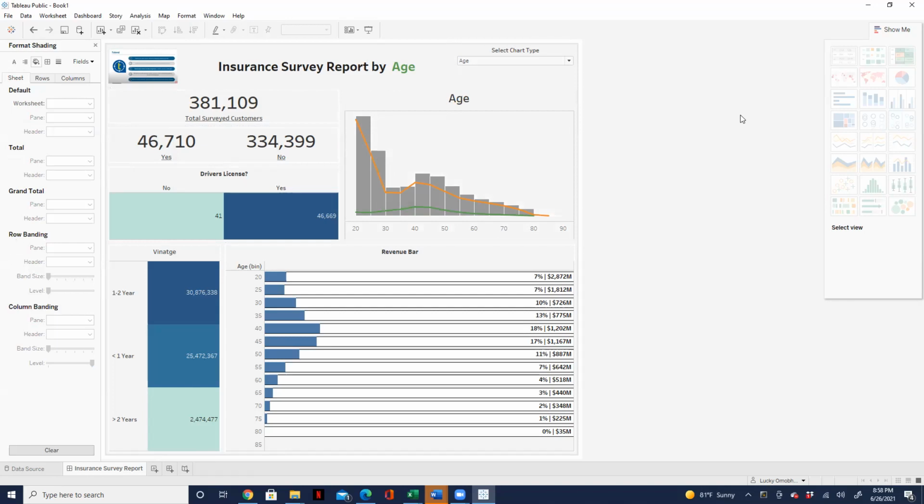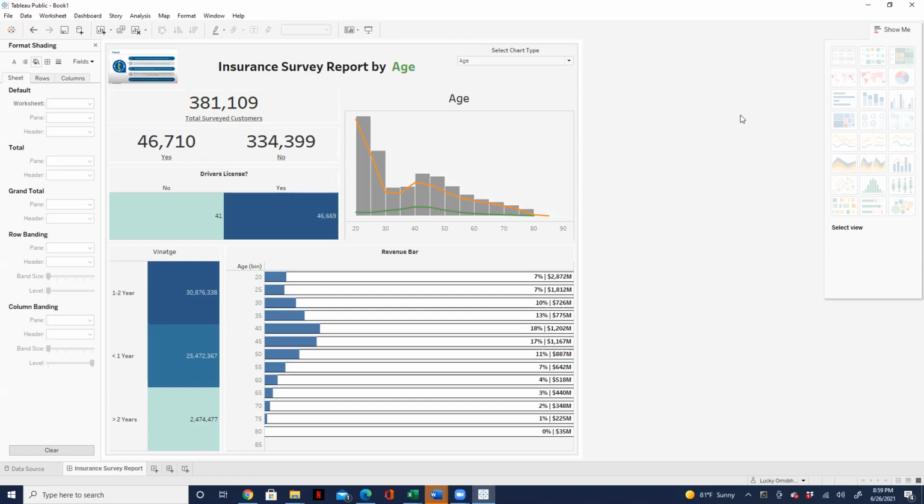Yeah, one question. Okay. I noticed that the parameter is just being used to change between the age and the gender. Yes. All of those data are not interconnected. For example, if you want to check the number of females, or you want to drill down. So let's say once you click on this, you want to use it to filter down the whole dashboard. Yes, you can, but I would not recommend that.